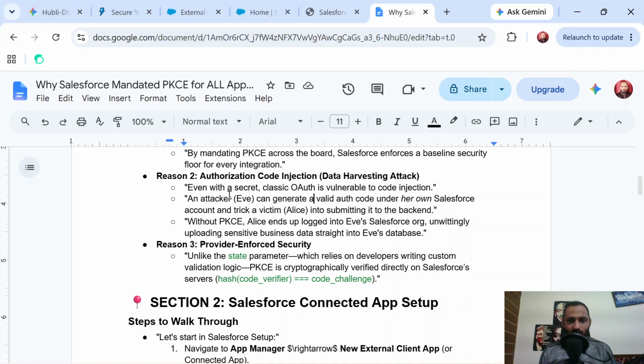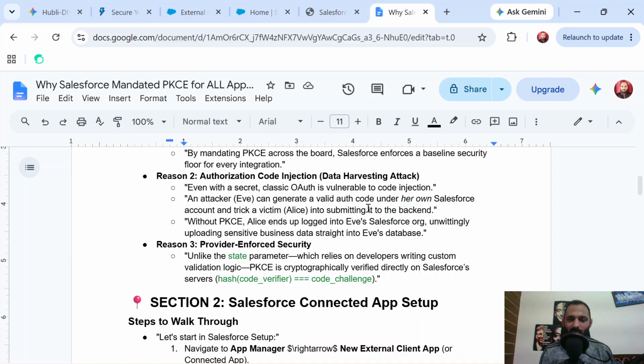So suppose Eve generated a valid auth code but stopped at this point, and injected her own auth code into Alice's UI, and made her click on some link which carried Eve's auth code, and made Alice submit it to the backend for fetching the access token.